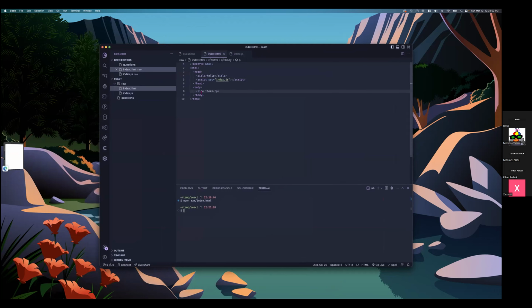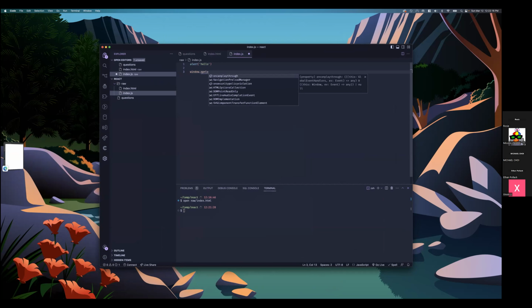But now if I wanted to say, I want to fix this typo here. Instead of saying "he there," I want to fix the typo. So we can say an ID of para for the paragraph. And then I could say window.onload equals a function that says document.getElementById.